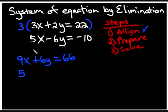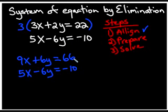On the second equation here, we didn't change anything. We keep it the same. We only changed the equations that we have. In this case, to prepare, we needed to multiply the top one by 3 and distribute it. Distribute the 3 onto all the three items here. So we got 9x plus 6y is equal to 66.